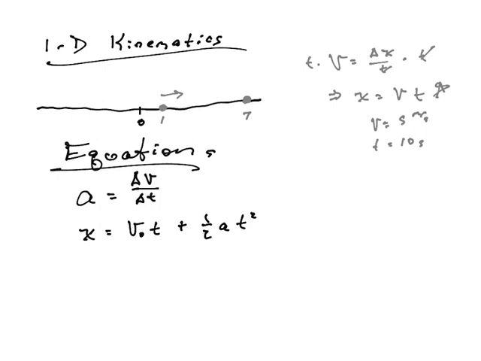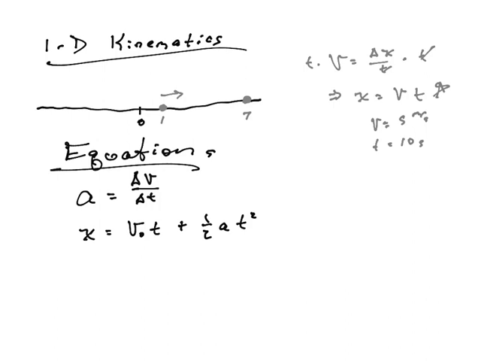So, this is another important point to understand. When you're given an equation, don't just think the equation is for whatever's on the left side. For instance, acceleration is change in velocity over time. You don't only use that equation to solve for acceleration. You can also use that equation to solve for time, or you could use the equation to solve for velocity. It just depends what thing you're looking for. This equation allows you to solve for any of the variables, not just one of them. All right, good. So that's our second equation.